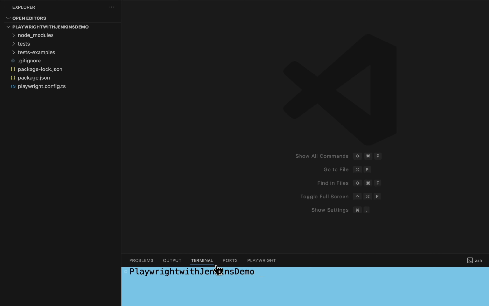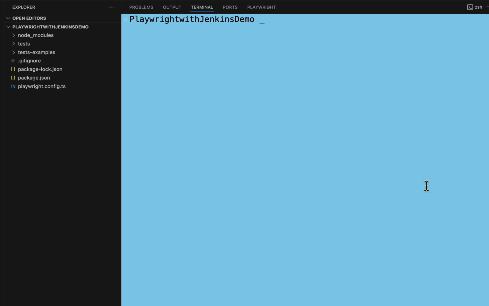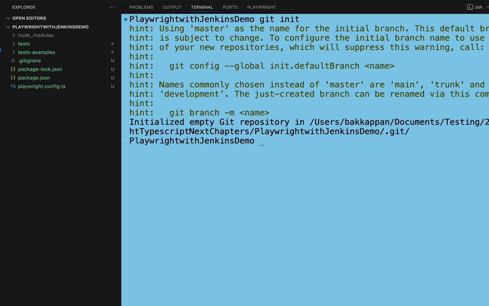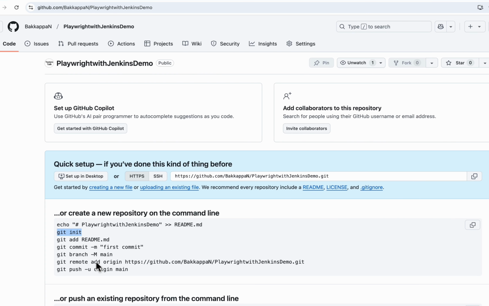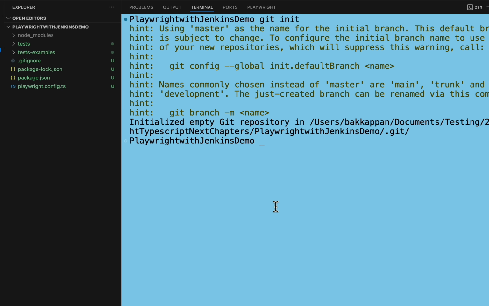So here I'm going to the terminal and here I'm adding the command called git init. And we have executed the git init command, and on the left side you can see that all the changed files are highlighted in green color. Now let's add all the changed files by using git add, and followed by that we have to mention the star. So I'm adding all these changed files into the staging area by specifying the star.